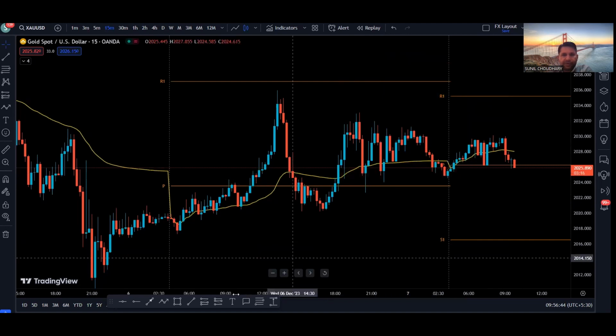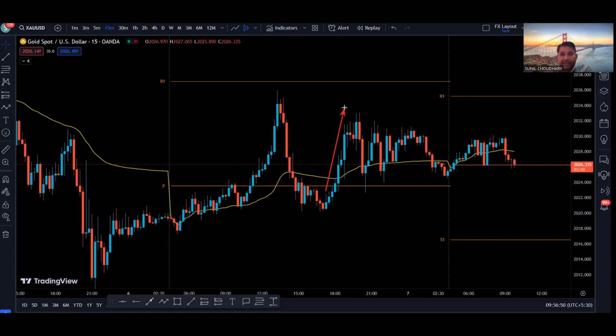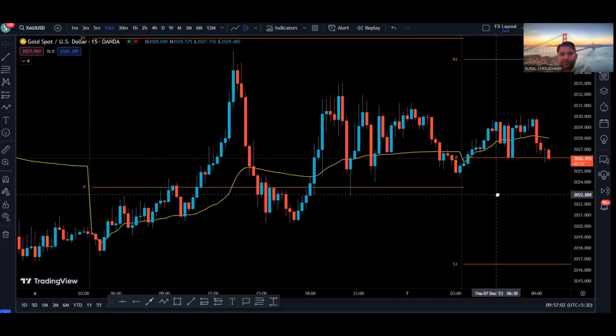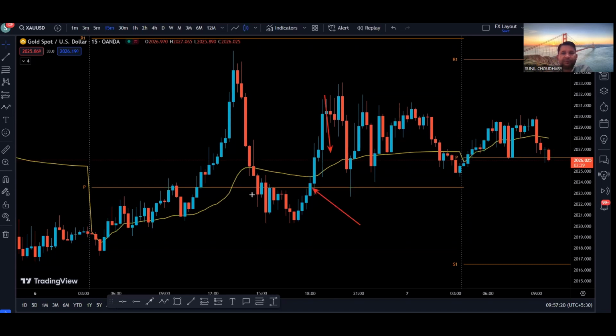Then what happened, the price basically created a high and bounced, and then again I was waiting for some kind of pullback to the VWAP with rejection. Price then again came down to the VWAP, as we could see here. We came to the VWAP, price came down, and we saw this bearish candle closure. Once this 15-minute bearish candle closed below the VWAP, it was also a closure of the 30-minute and 1 hour. So we got a 15, 30, and 1 hour candle close below the VWAP, but still the price was making higher highs and higher lows.